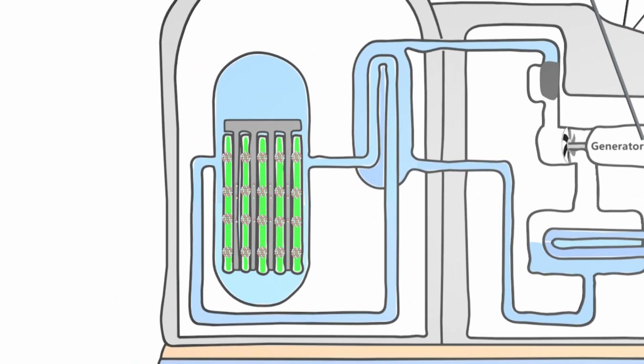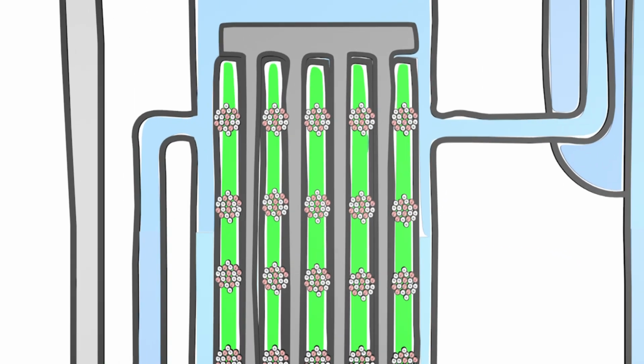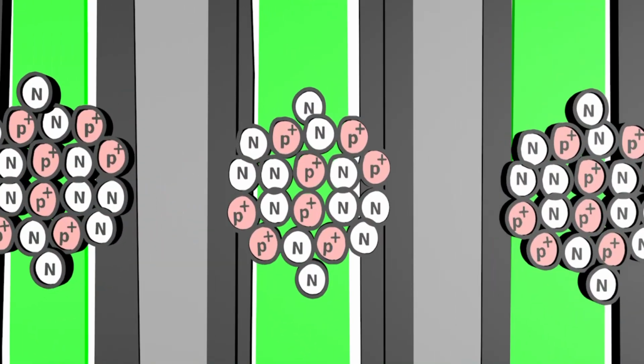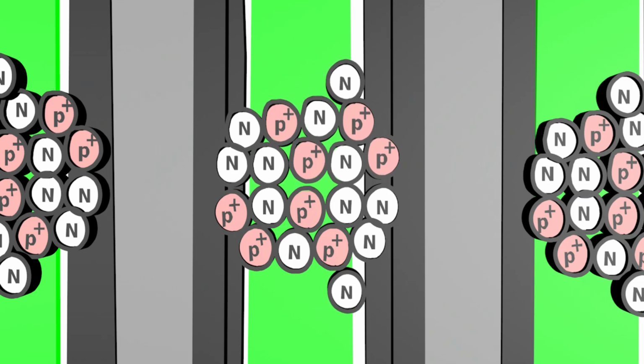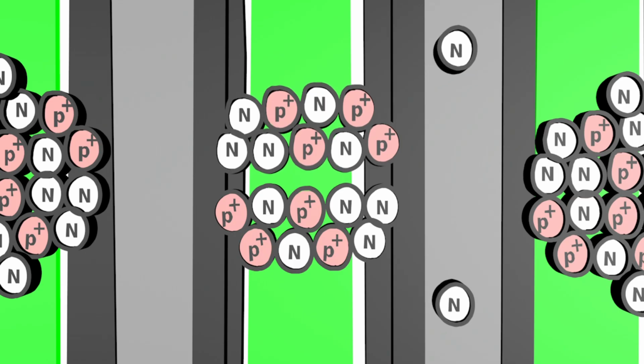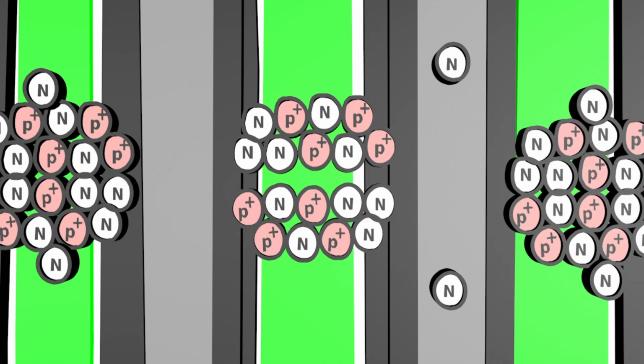There's a large boiler with water in the reactor building. On the one hand, there are radioactive fuel rods and control rods in this water. The fuel rods contain radioactive uranium-235 atomic nuclei. These disintegrate. This creates free neutrons that are very fast. However, as long as the gray control rods surround the fuel rods, the free neutrons are simply picked up by the control rods. This prevents a chain reaction.